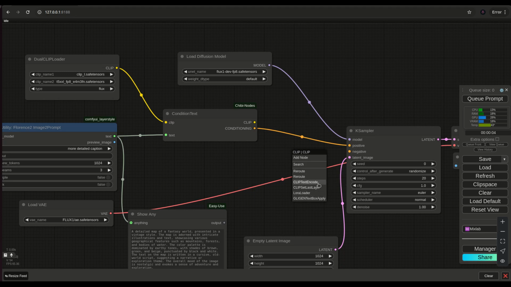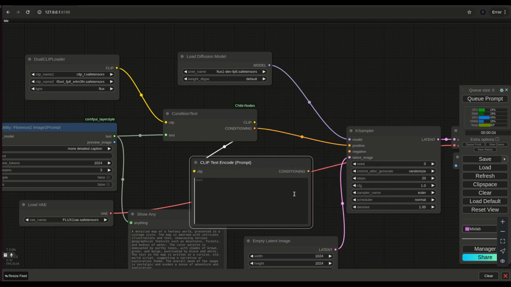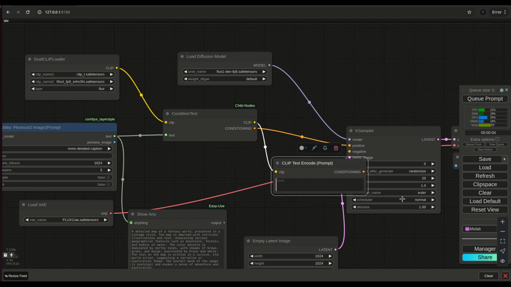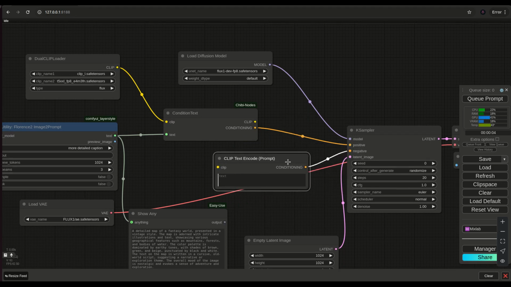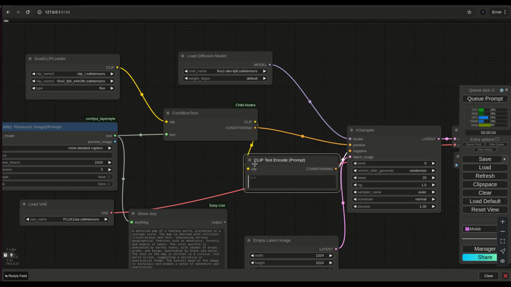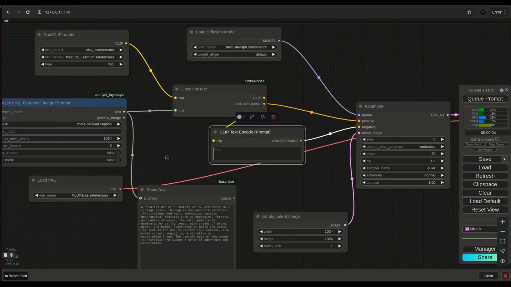We're gonna need something for the negative. The negative just needs to be filled with something. You have to. What's on the left side of any node, when you have it open, has to be filled. It has to be fulfilled on that side. The right side doesn't matter as much. If we kept this open, it wouldn't matter as much. So I think technically we could just disconnect this altogether, and it really wouldn't matter. This has to be filled with something. I'll show both ways just to see.